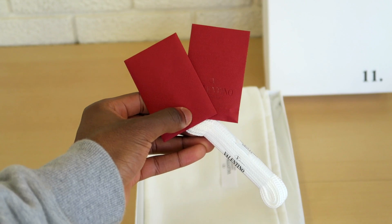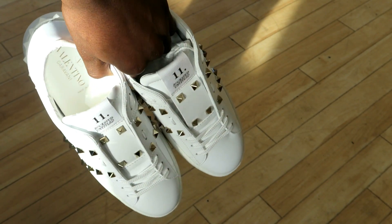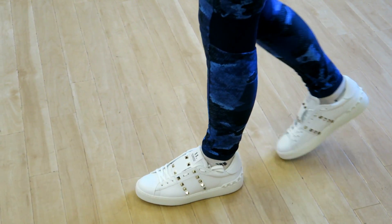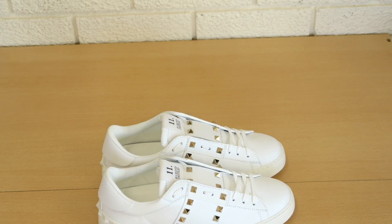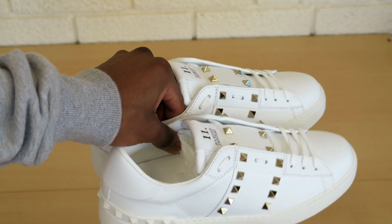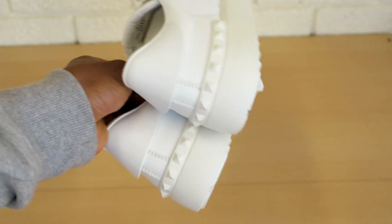On to the Valentinos. Opening the box, straight away there are these two little envelopes, spare laces, and once again you've got your dust bag — you pretty much get these with any designer item. Here you can have a quick look overall. They stand out a lot; when I went to pick these up from the store — these are mine by the way, they're technically women's shoes — I saw someone wearing them and your eyes just get drawn to them. Because of these studs, when someone's wearing them outside and it's sunny, your eyes just get attracted to them. You can get these in a men's version as well and they look basically the same. You've got the rock stud on the toe, studs all over, and then that rock stud finishing around the corners and the back.